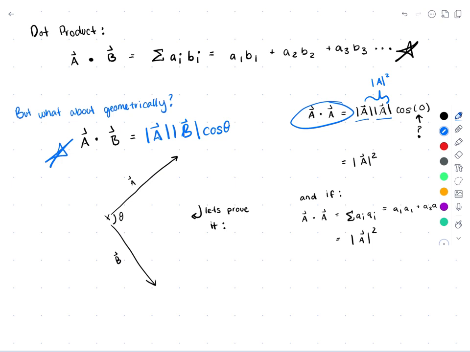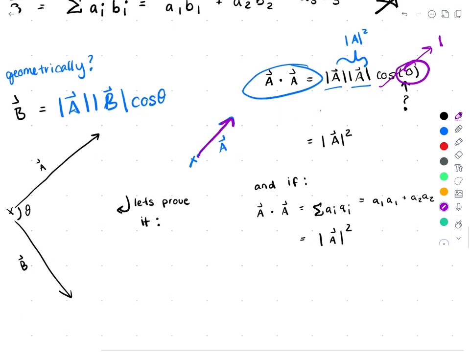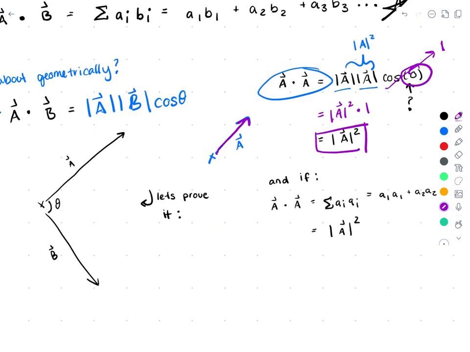Well, if I was to draw this out, I have vector A, so this is my first A, and we'll call this my origin point. Now, if this was vector B, it might be like over here, and then I'd have some theta, but it's not. It's also A. The angle between these is 0, which is what is going to define my angle up here. So the cos of 0 we know to be 1. So that's going to give me the length of A squared, times 1, which is just going to leave me with A squared.